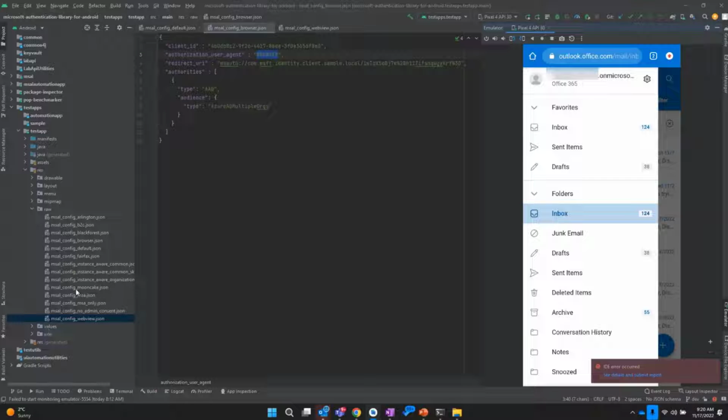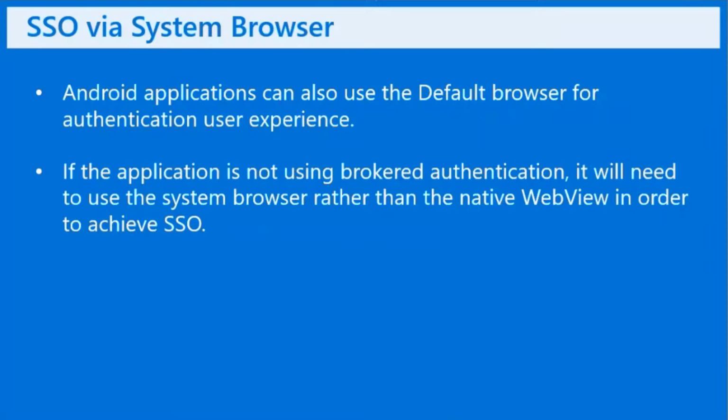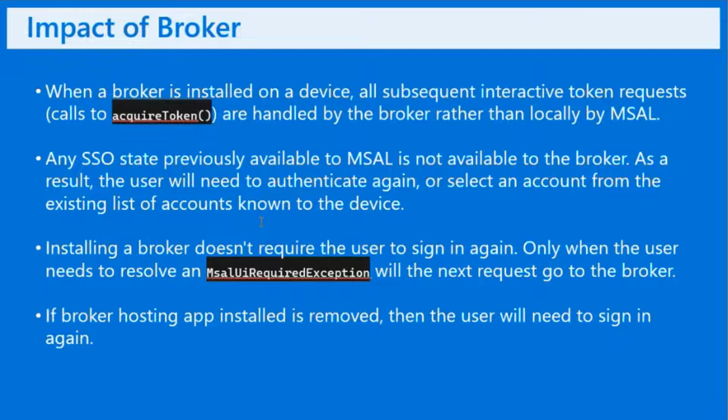There are a few things which I would like to highlight, what you need to keep in mind when we are talking about the broker and what the impact of the broker is overall. Whenever a broker is installed on the device, all subsequent interactive token requests, for example calls to acquire token, are handled by the broker rather than locally by MSAL.